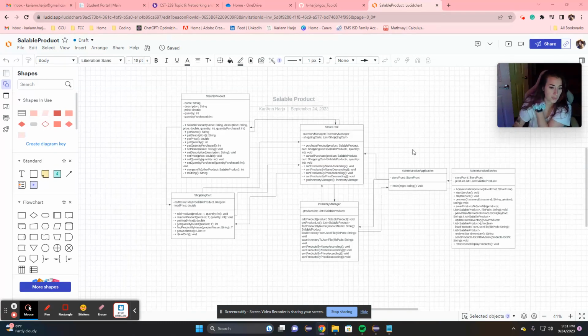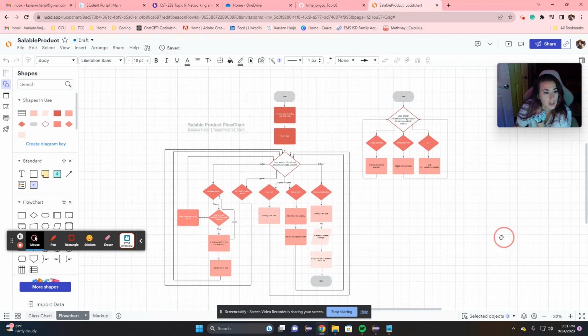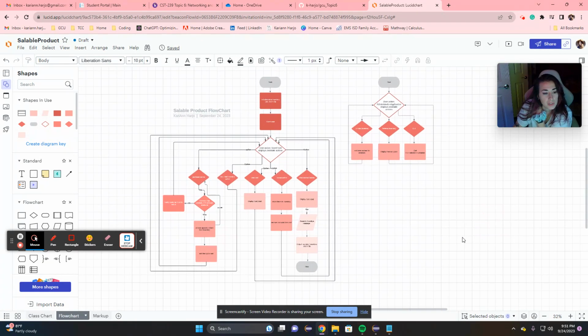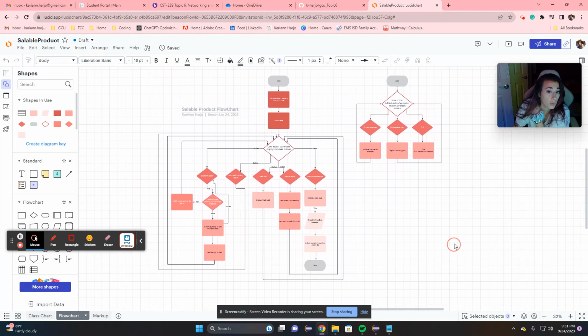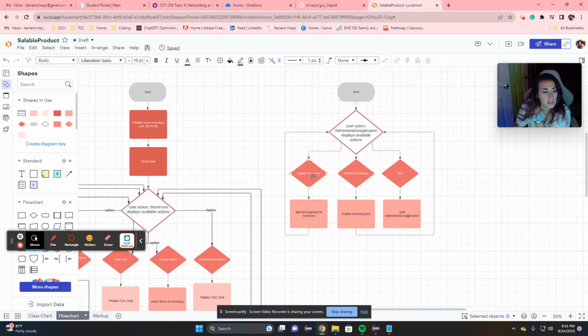So currently, let's move this out of the way. On the flow chart, it looks like two separate applications. However, they do interact in only the update of the inventory. So the admin application kind of runs on its own over here. It has 3 user actions for the administration.